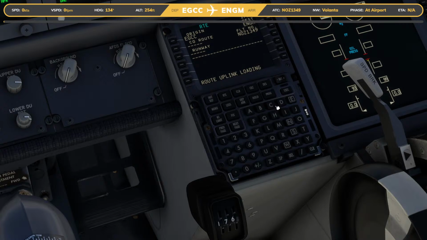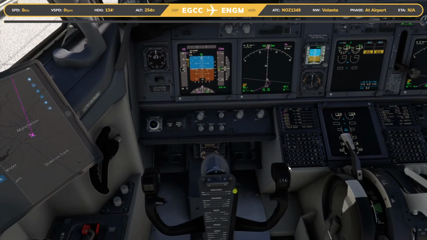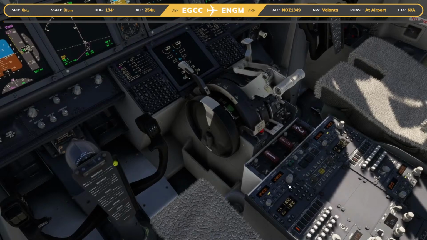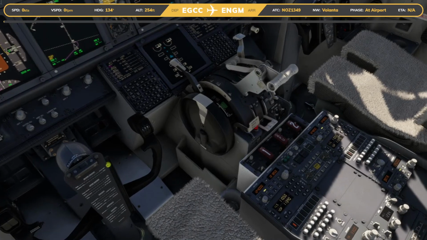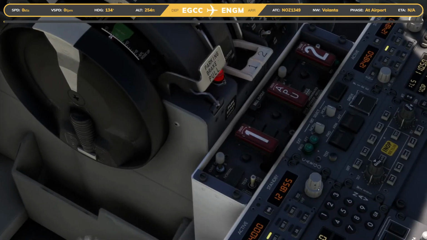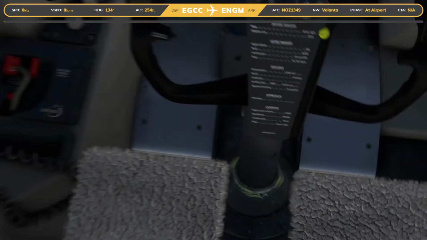Obviously this is MSFS Manchester we're using today. There is another one just been released, but I don't see the point of buying a new one when you've already got one. And I also have seen from MSFS that they're going to be doing a good old overhaul over on the Manchester airport, so we'll look forward to that. So let's go ahead and switch to the ground frequency in a minute. So it's 121.855.